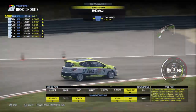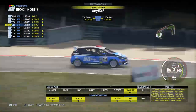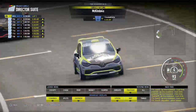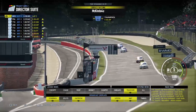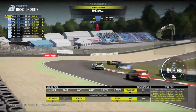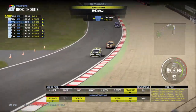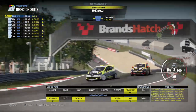McKinnon for you leading, 0.4 of a second. Frank in 2nd. It's Sean in 3rd, who has gained 0.4 of a second on Andy. Of course, slipstream will help. Slipstream is a big help in these cars. And McKinnon for you leading the way across the line, 52.4 compared with 52.6. And in fact, Sean, 52.1 last time around on lap 2. Everyone just settling down into their rhythm now, and the battle for the lead develops. McKinnon for you and Frank.